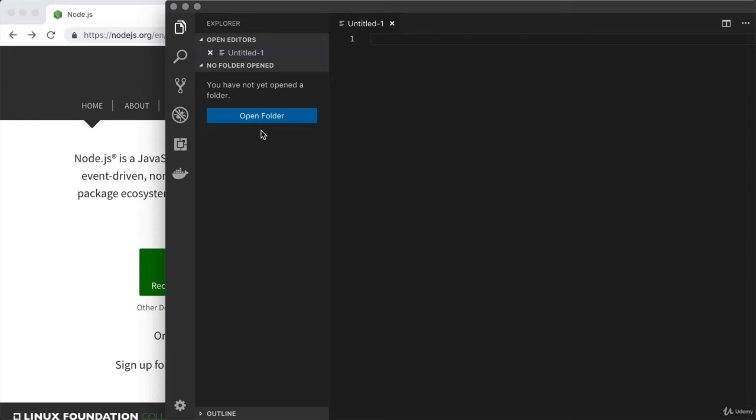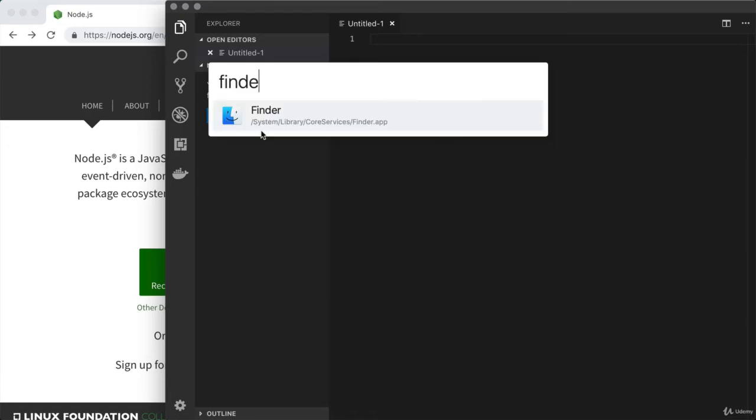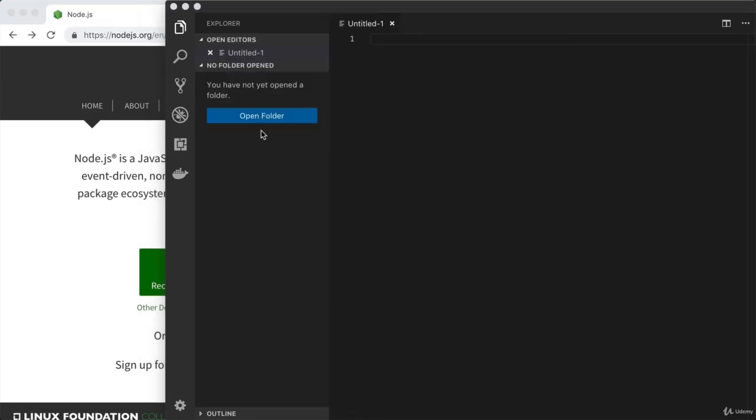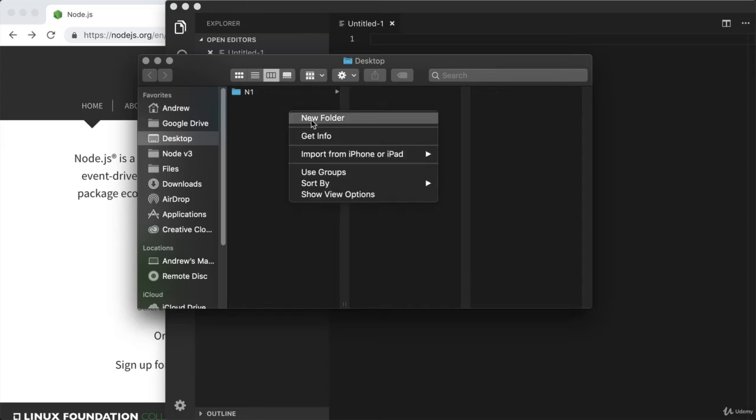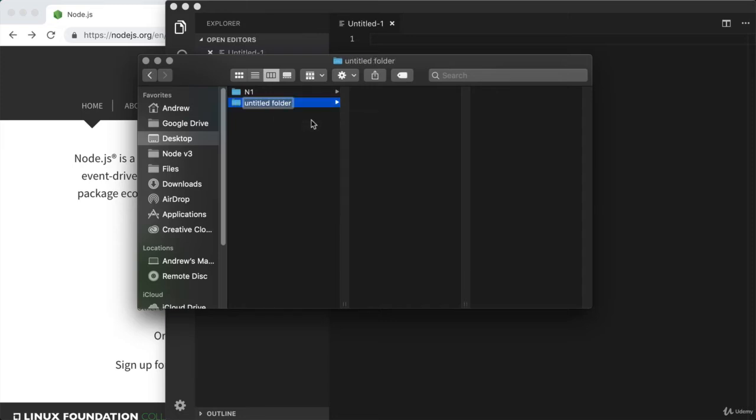I'll be using the File Explorer for my operating system, which is the Finder, to create a new directory. And you could put that directory wherever you wanted to. I'm going to put mine right on the desktop. So right here on the desktop, I'll be creating a new folder, and I'm going to call this something like node-course. Perfect. This is the location where we're going to put all of the stuff we write in this course. And this is the folder we're going to open up in Visual Studio Code.